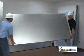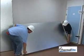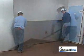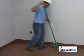Follow the blueprint to lay out the panels near where they will be needed. Be careful not to damage the finish on the side of the panel or the gasket material. Sweep the installation area to remove dirt and debris.